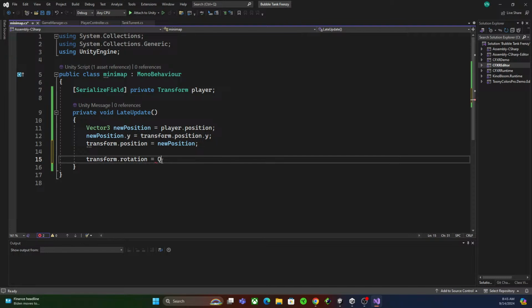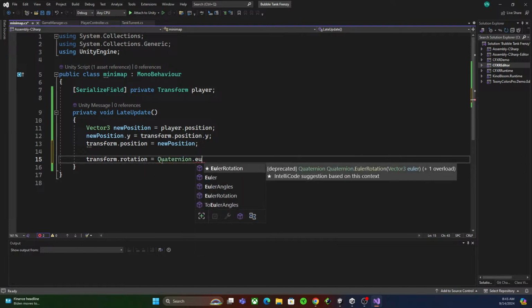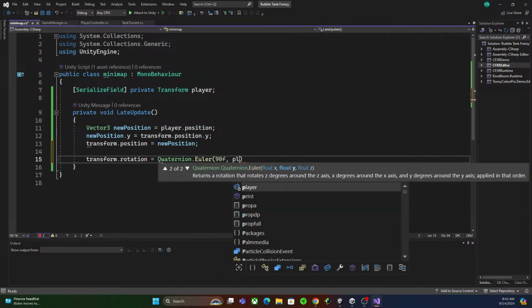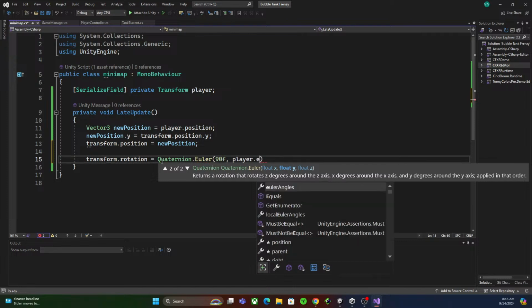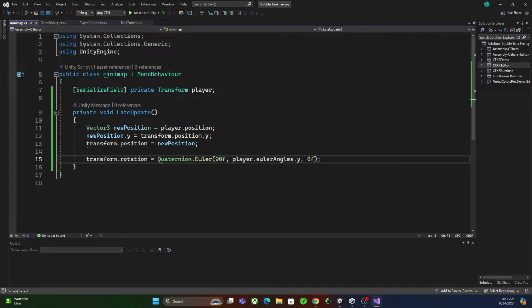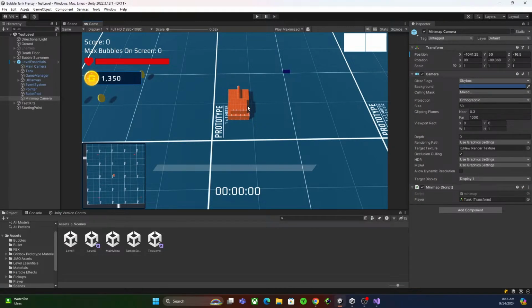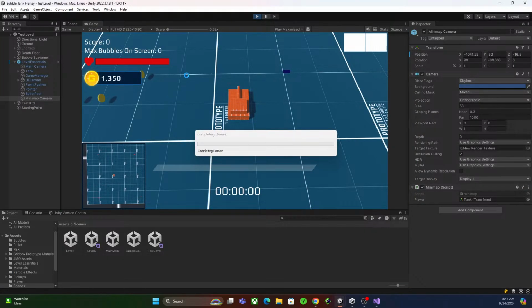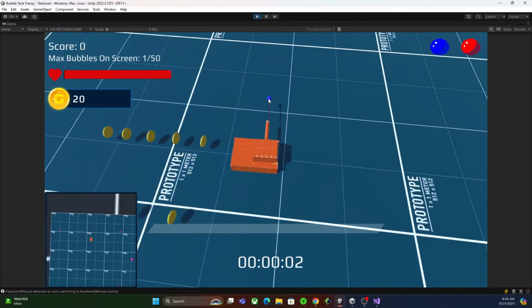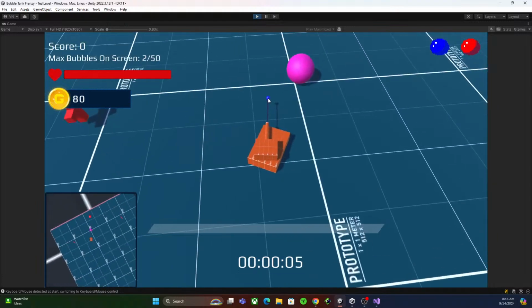So that'd be Quaternion.Euler, 90f, player eulerAngles Y. That would pretty much be it, wouldn't it? Okay. Let's see what this did. That is actually cool. Not gonna lie.